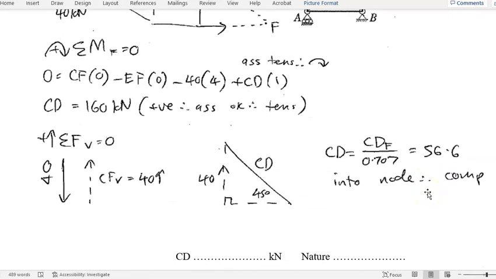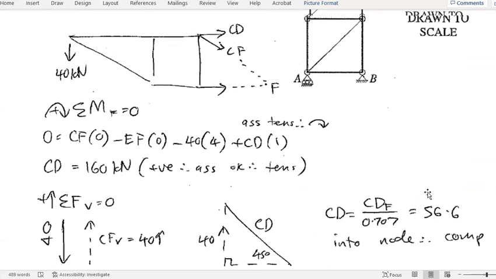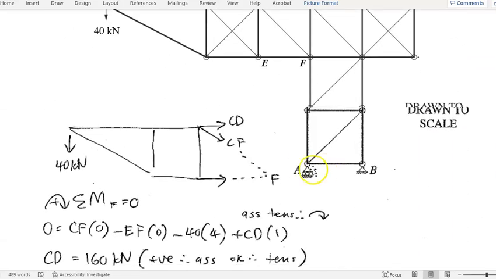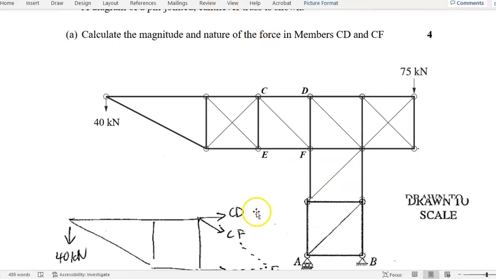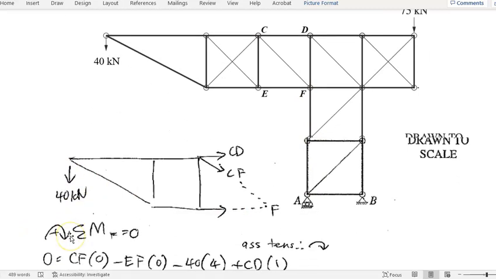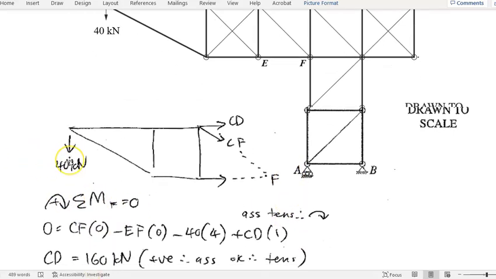Okay, last question. I think this is fairly easy. First of all, you do not need to find the reactions. Why? Because when we cut this, all of the stuff that we need is on one side, so we can remove the reactions. That way I can save myself heaps of time. The markers expect you to be able to do that. So I've drawn my cut and I've only got one force, 40.